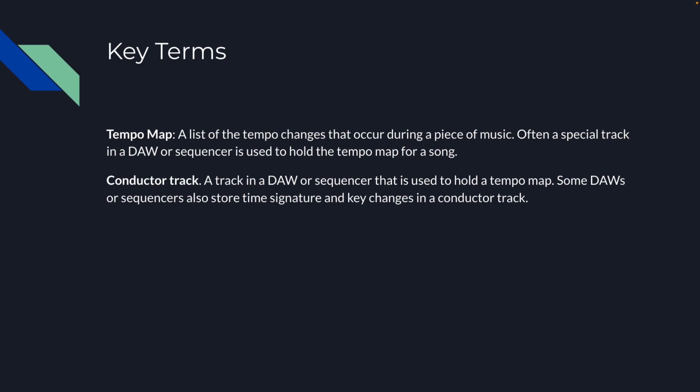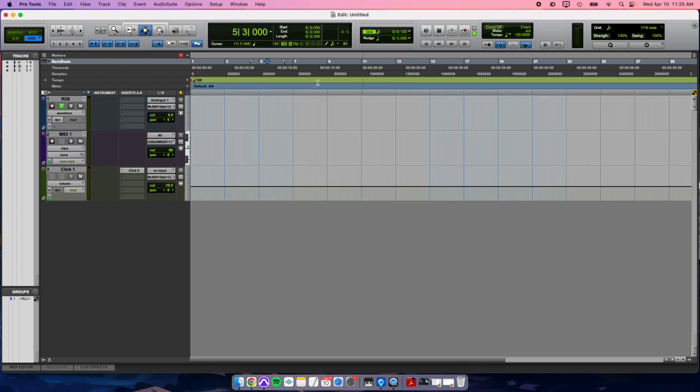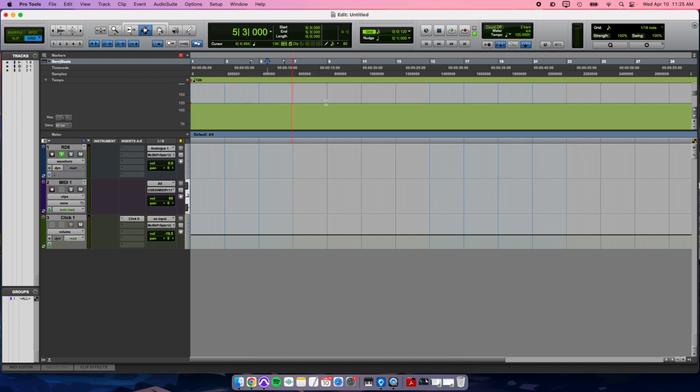Now, the conductor track is what holds the tempo track. It's the special track used to house and store the tempo map in the same way that a track in Pro Tools stores the audio or the MIDI information. So in Pro Tools, this is your tempo map right up here. If you click on the little downward arrow, here's your tempo map.